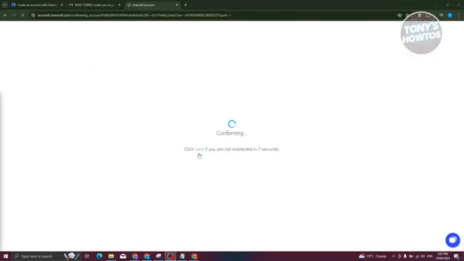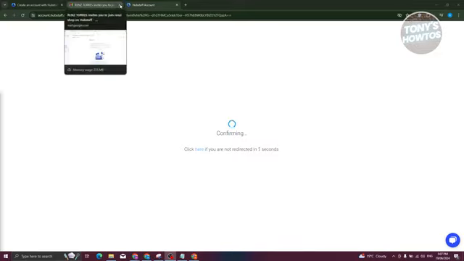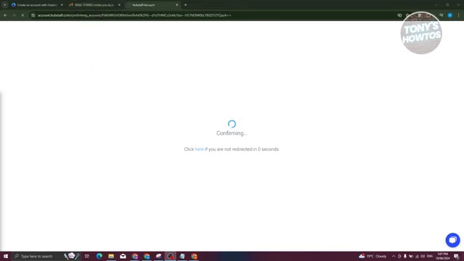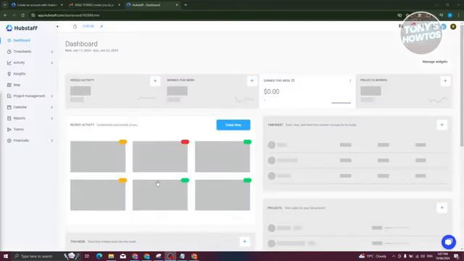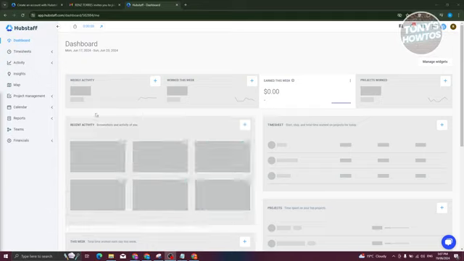Now it's going to start creating your account here. It's going to redirect you once your account has been successfully created and you've just joined the actual project. So let's just wait for it to fully load up. And as you can see, we are now inside Hubstaff here. So there's going to be a lot of things that you could do here and change, even in the project section. So let's go ahead and start discussing those.